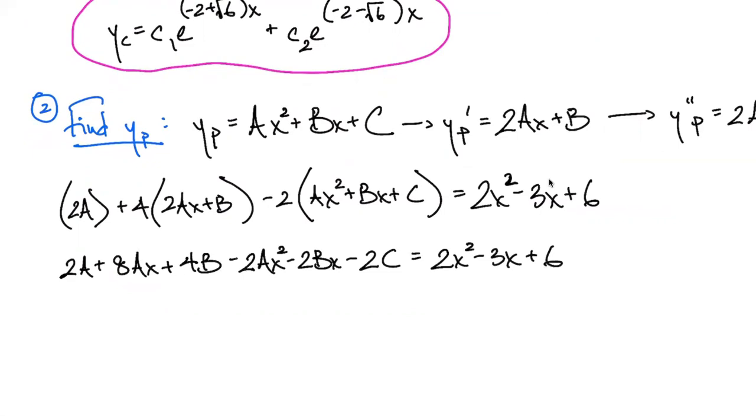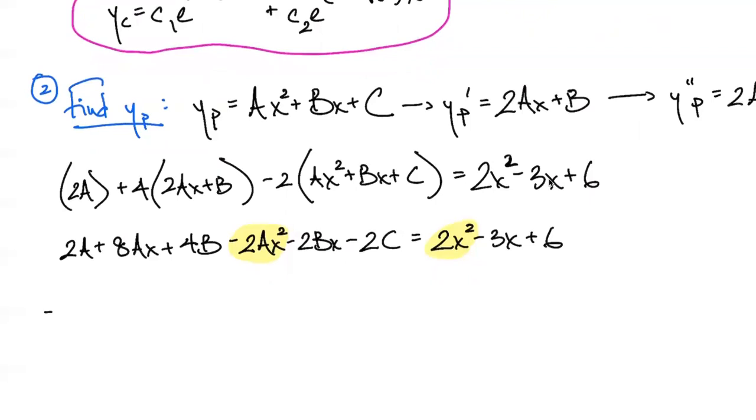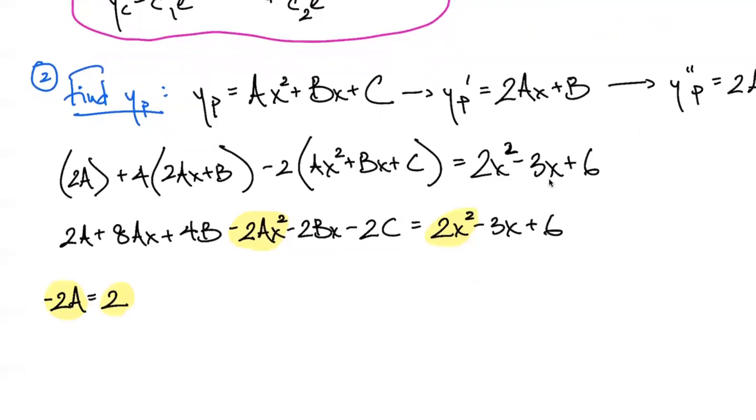Now I'll do this very middle school, where we're going to collect all the like terms, okay? I noticed that this negative 2ax squared is the only term on the left-hand side that has an x squared, and the only one on the right-hand side that has the x squared is the 2x squared. We can use that to say that negative 2a is equal to 2. Now, it won't always be this straightforward, but we can see already that a is going to equal negative 1.